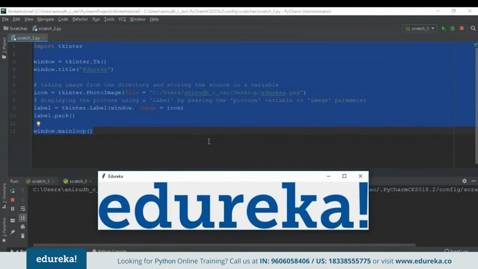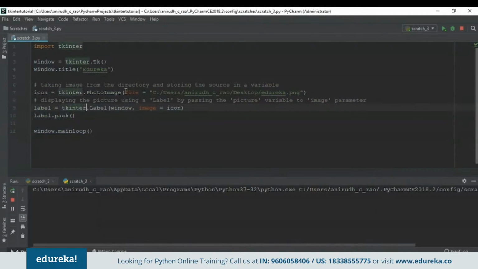So what are we using here? As I've mentioned, we are using the PhotoImage method. There is one parameter for this, which is called file. So check it out here, right? File is basically the location of the file. And guys, do make sure that the file actually exists, because if the file doesn't exist, you'll get an error. And again, we're using the label to print the image as an icon for us. Pretty simple, right? So let me quickly go back to my presentation and we can see what's next.